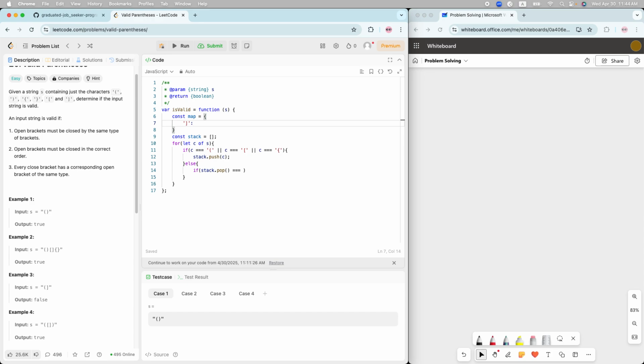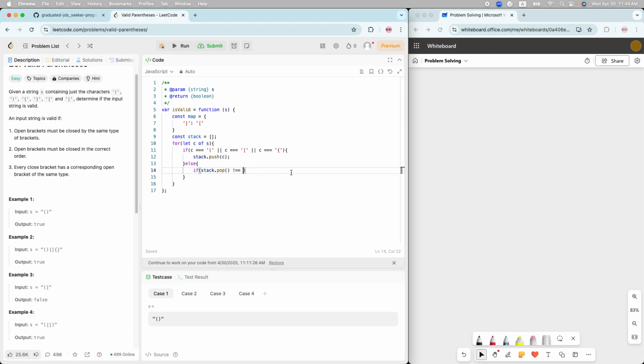It should have this opening character. If it has this opening character, that means they are in the correct order. So I say that if this removed value, which is this one, is not equal to this one, that means that is wrong. But if it is equal to this one, that means that is right.